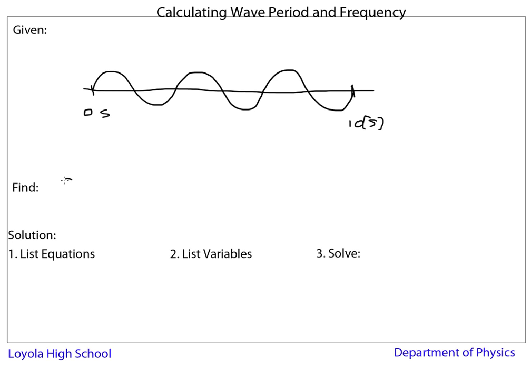And what I'm going to do is I'm going to find two things. I'm going to find the period of the wave, which, if you recall from our previous video, was the capital letter T, and the frequency of the wave. So in a quantitative type format problem, I do three things. I list the equations I'm going to use. I list the variables, what I know, and then I'm going to solve.